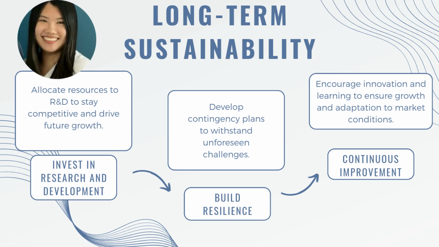For the overall summary, this image emphasizes that long-term sustainability is not a passive state, but an active pursuit. It requires a strategic focus on innovation through R&D, the proactive development of resilience to face challenges, and continuous commitment to improvement across all aspects of the business. By embracing these principles, organizations can position themselves for sustained success in the long run.